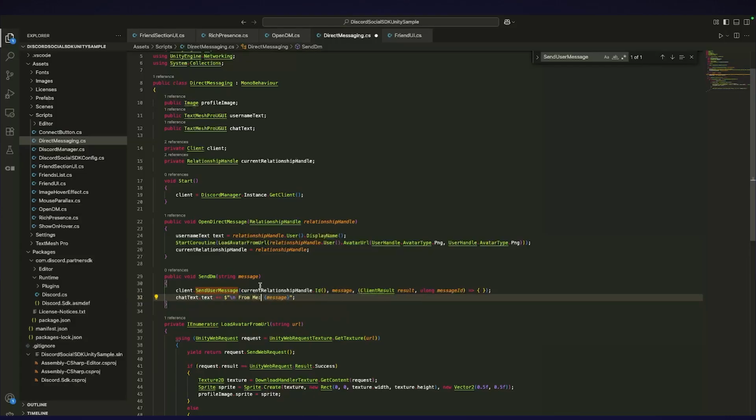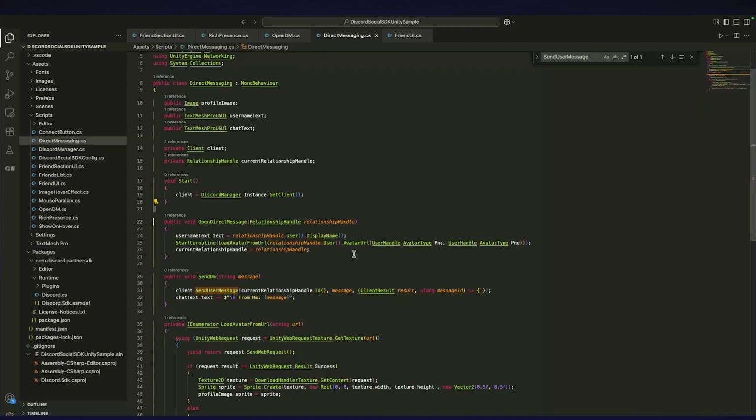There's probably an easy way to get your relationship handle or your user ID or your username. That's something you'd probably want to do here. For the interest of time, though, we're just going to say this is from me, and the message itself. But we'll probably put the other person's DMs in as they come back.